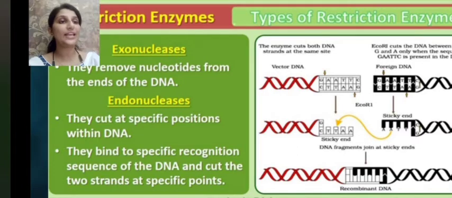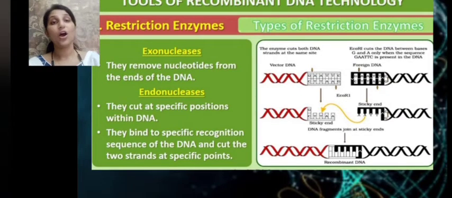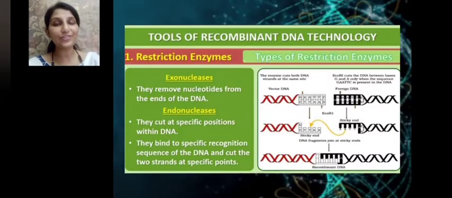You can see this: GAATTC in this direction and GAATTC in the other direction, in opposite polarity. And this is a foreign DNA. Foreign DNA means the DNA which has the gene of interest. In that also there is a specific recognition site, GAATTC, which runs in the opposite direction, the same in both the strands. And it is cutting at specific points. The arrow has been given over here. It is cutting between G and A on both these strands. So the restriction enzyme attaches to the recognition sites and cuts both the strands at specific points.